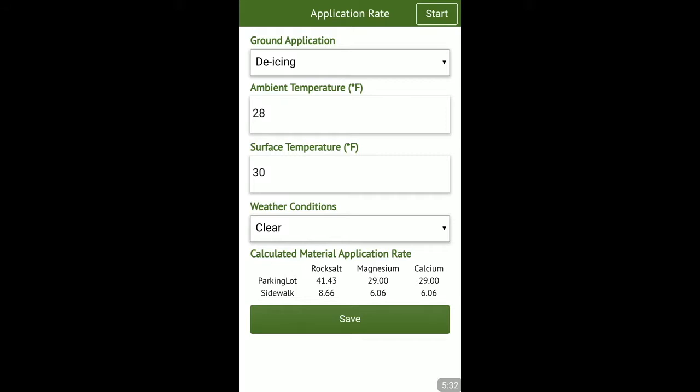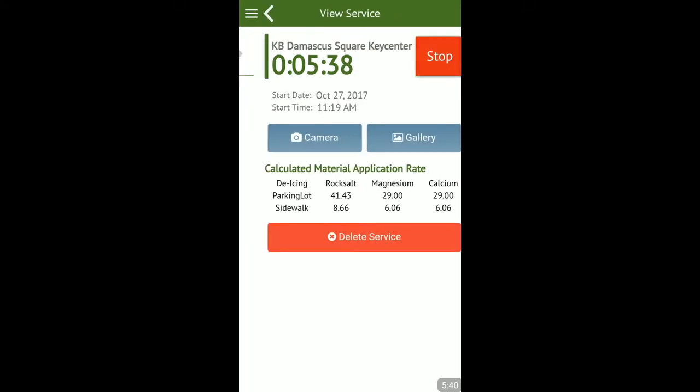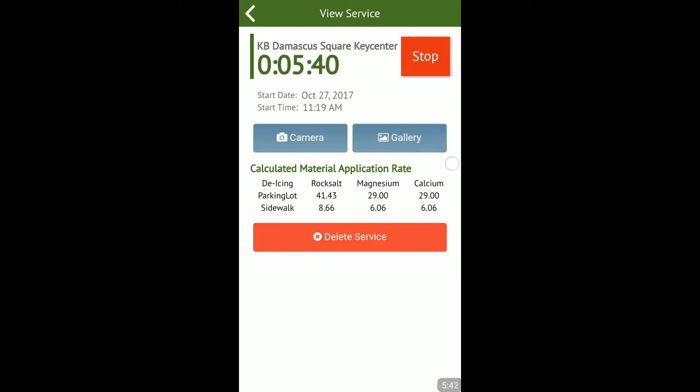So let's go ahead, we've got this information in here. We're going to hit save. And then on the next step, you've got your ticket started up here just like we wanted. If we open that up, we're going to see that those same calculations that we just saw on the other one, they're here. So that way you can always refer back to them.